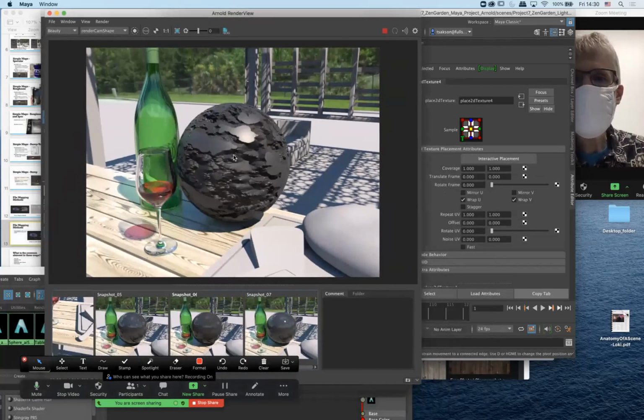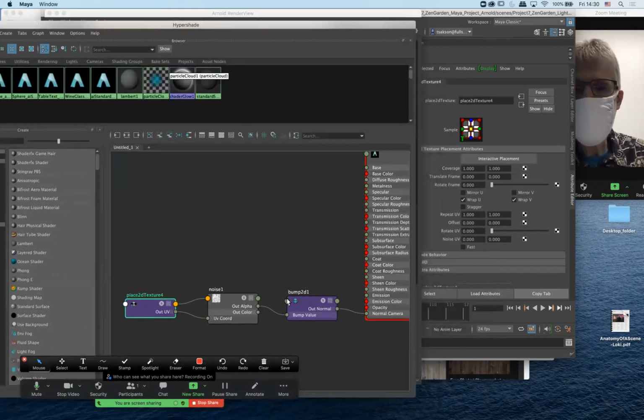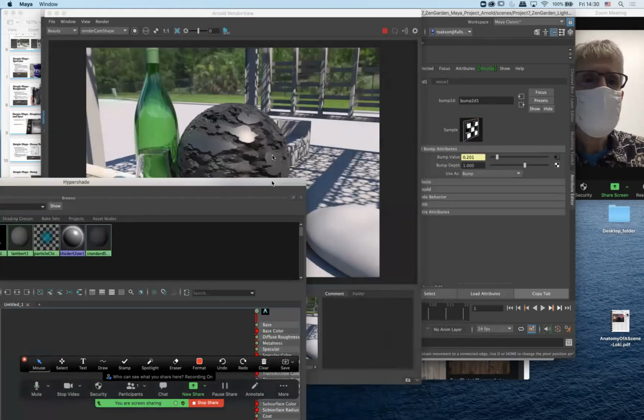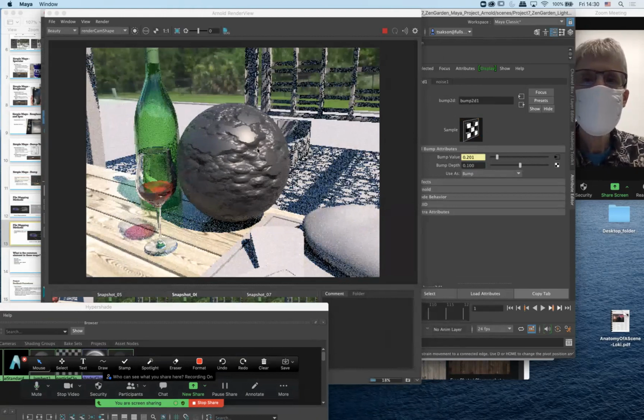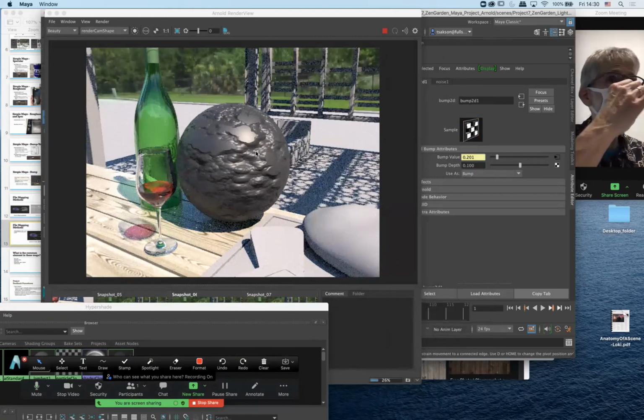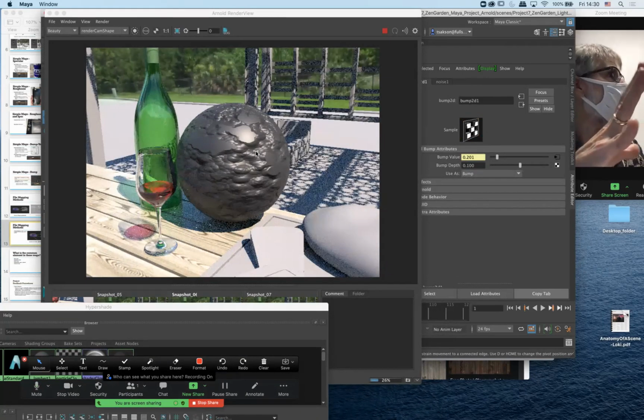So by default, you're going to get a bump depth of 1, which is always way too much. It's too much effect. So try starting at 0.1. Looks a little better. It's not quite as deep. And remember, all of that is an illusion, all that shadow.